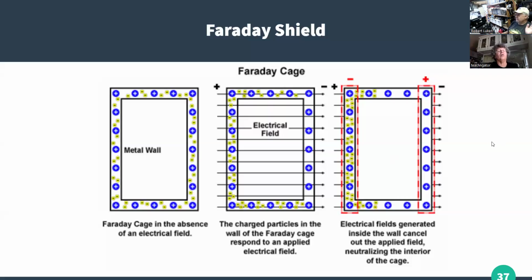Now, are all Faraday cages made with copper? No. Could be aluminum. It needs to be a conductor, a fairly good conductor. And they don't necessarily have to be solid. It depends on the wavelength of the field. So if it's low frequency, which has a very long wavelength, you can have very big holes in it, as long as the holes are smaller than a wavelength. And we'll talk about wavelengths probably next week.